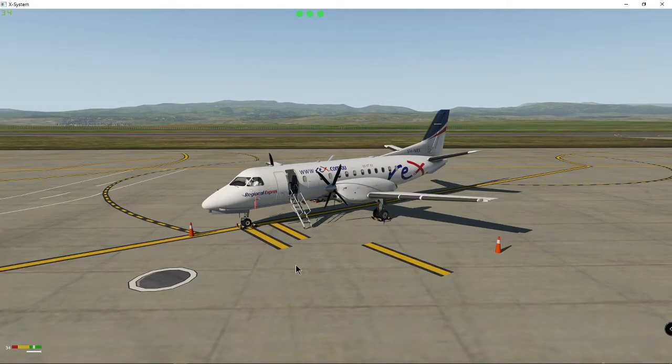Now, I've already flown this aircraft a number of times since the update about a week ago. It was running okay on Vulkan most of the time, but I had one major crash where the sim crashed on me, and I sent a bug report off to Laminar Research. They came back and said that it was some sort of a device problem.